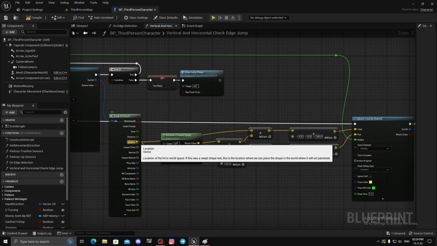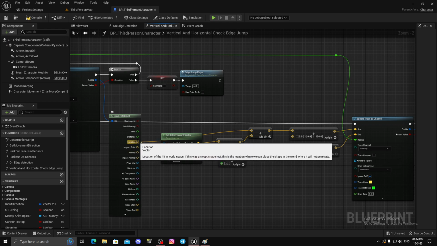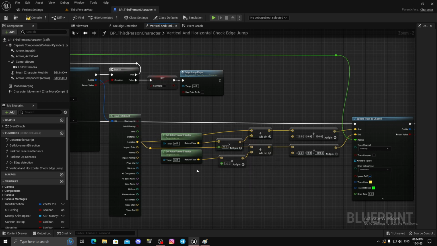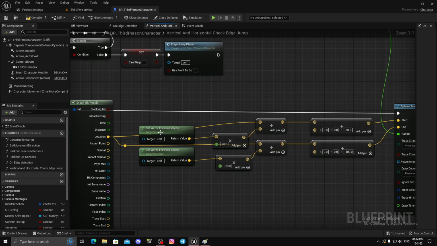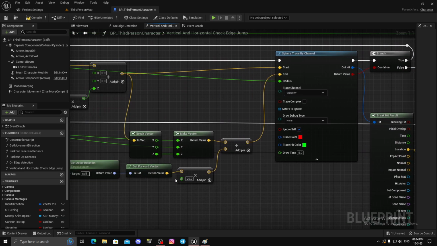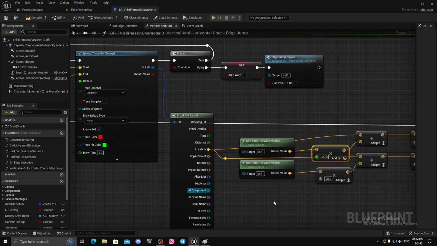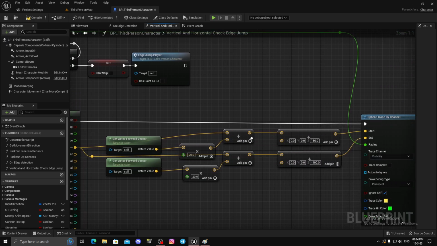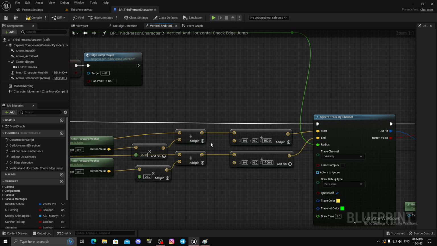And when we expand that, we take the location, gets actor forward vector multiplied by 20, add it to the location and then add it to another vector which is in Z, it will be 150.